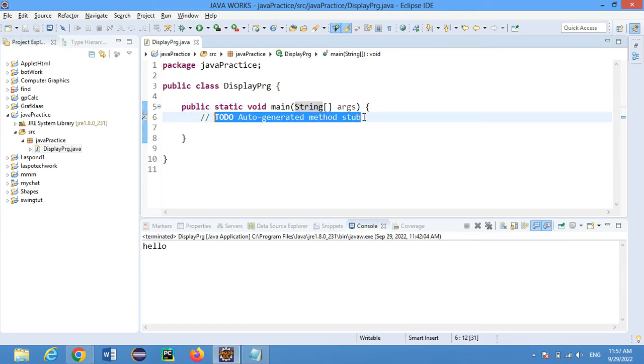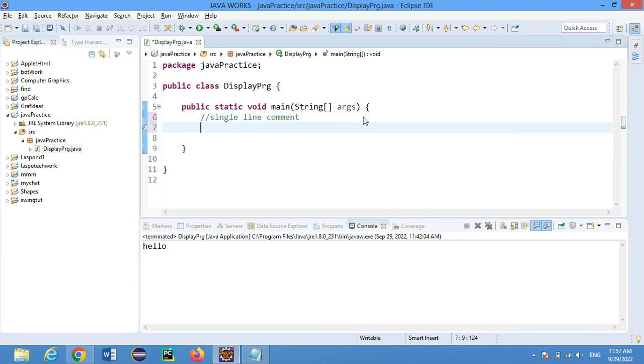Okay, let us print. We can delete this, we don't need it. But this forward slash is just to make a comment in Java. Okay, there are three ways you can make comment in Java. We have single line. This is for single line comment. We have a multiple line.